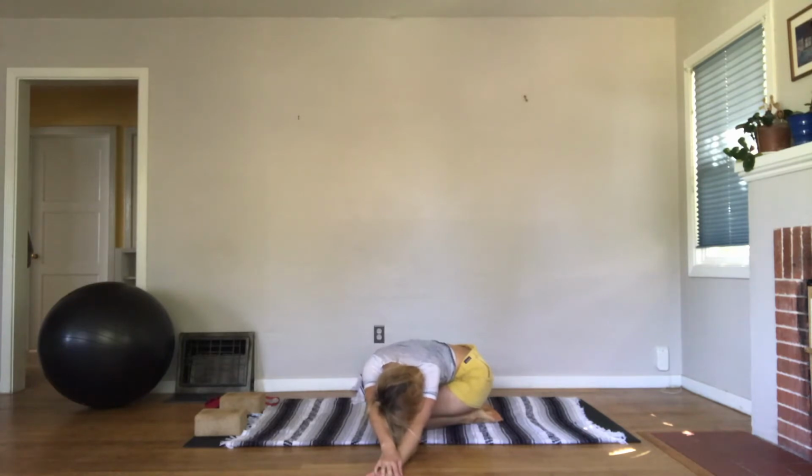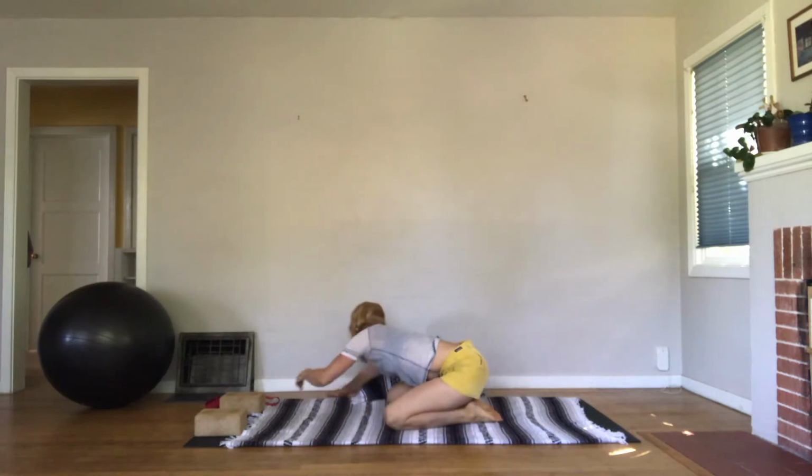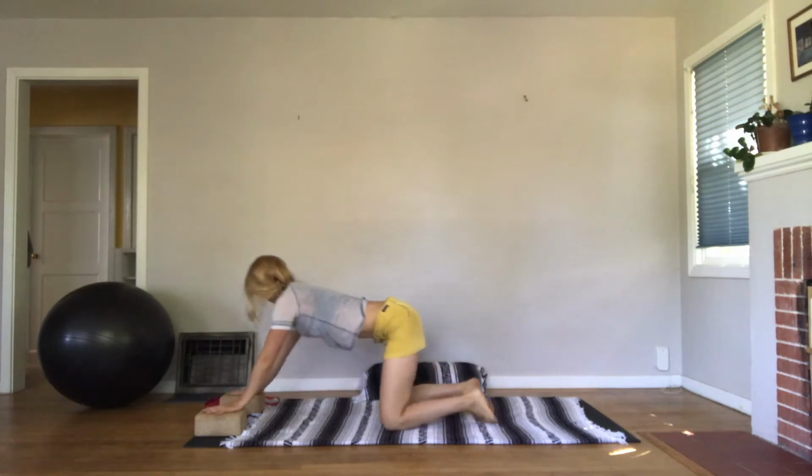Big breath in. As you exhale, walk hands over to the other side, drawing back on the left hip, tracing the length in the left side of the body. Big breath in. As you exhale, walk hands back out in front of you, coming into tabletop position.